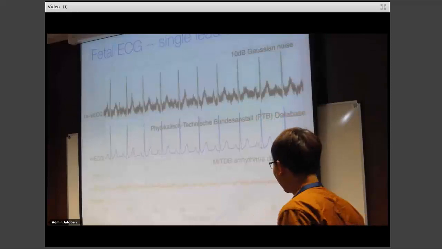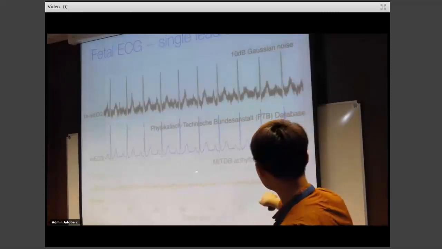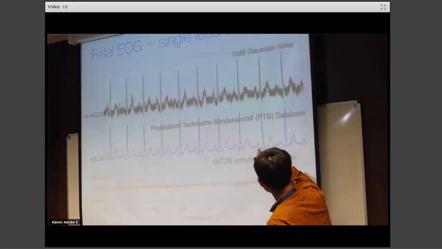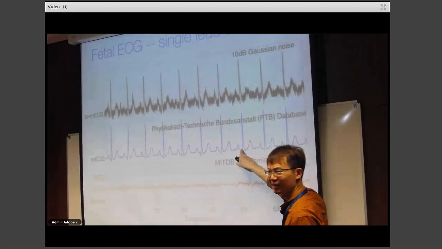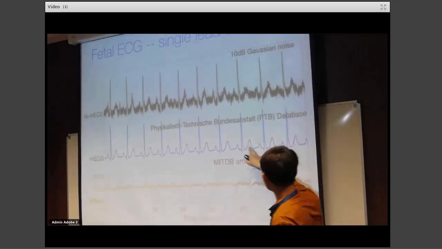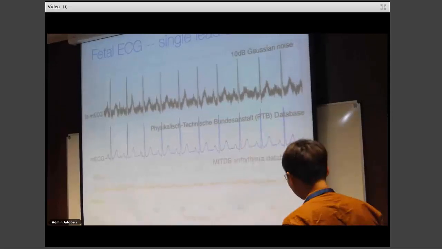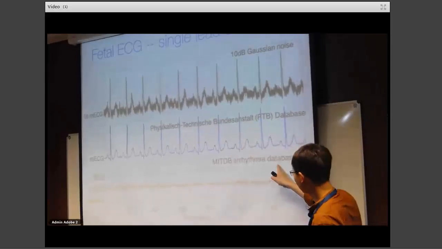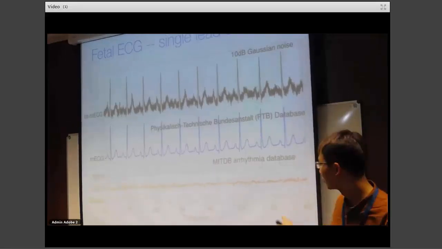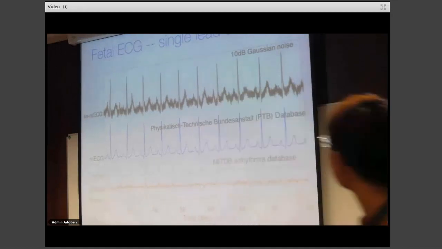This is a decomposition result, which is difficult to see. First, the blue one, there is actually a gray one beyond, that is the ground truth, and the blue one is the recovered signal. And you can see it's difficult to see the difference. And this is the ground truth fetal ECG. This is the recovered fetal ECG. Personally, I won't complain too much because you already can see PQRST, everything.